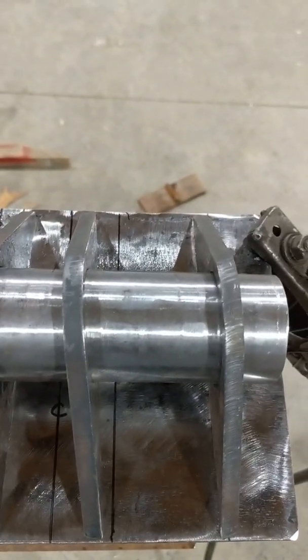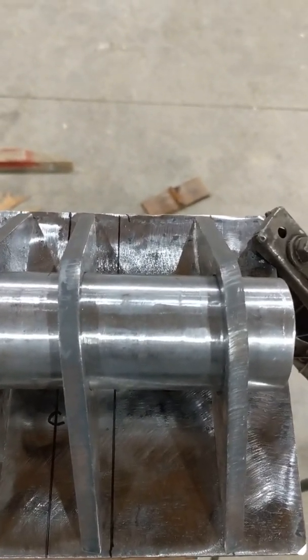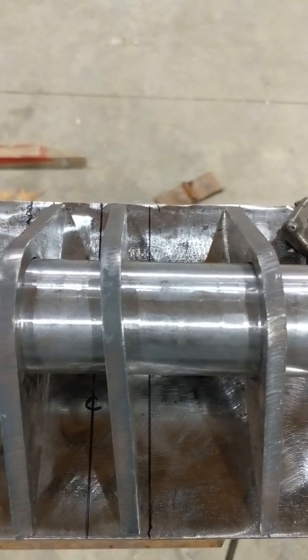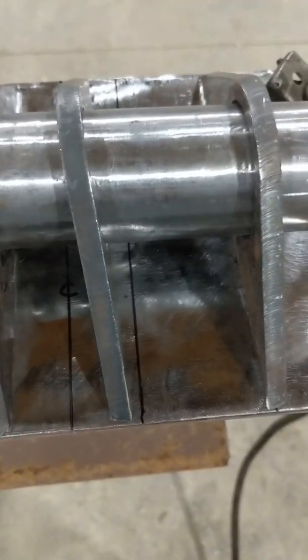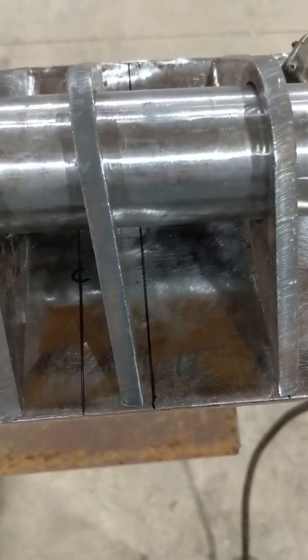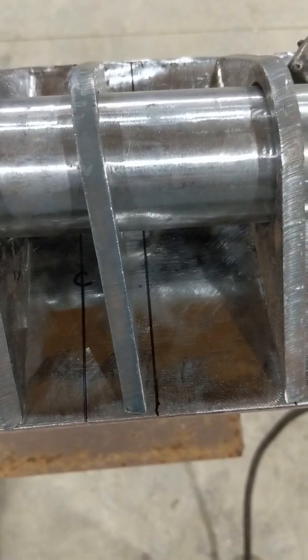Which means when I get it up high I should be able to put all this together and have it fit and go back and forth smoothly. I was going to get a plate and bolt it, but I realized I'd just be welding and bolting, so I'll just weld it directly to this beam, because that's all this beam is going to do.